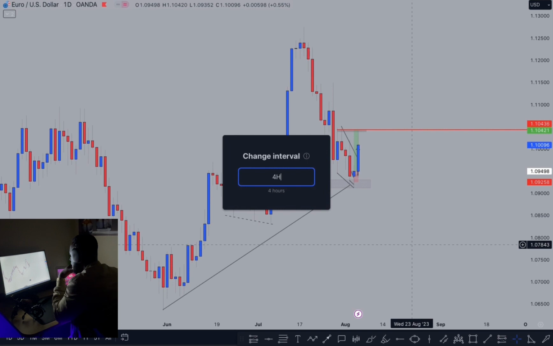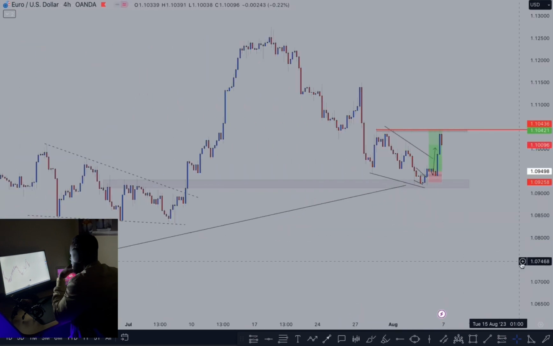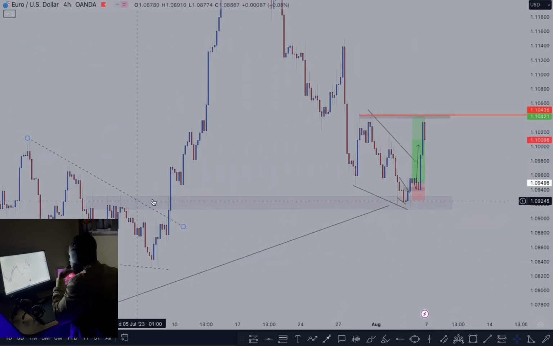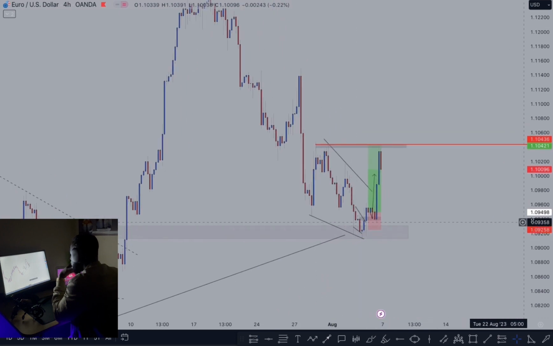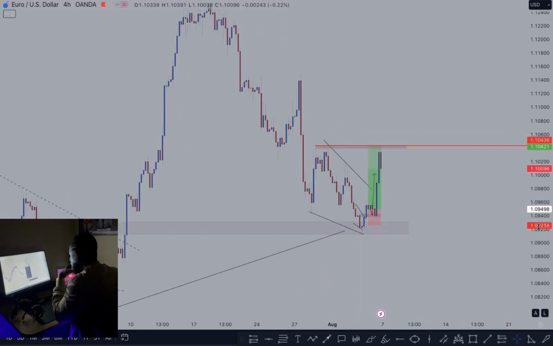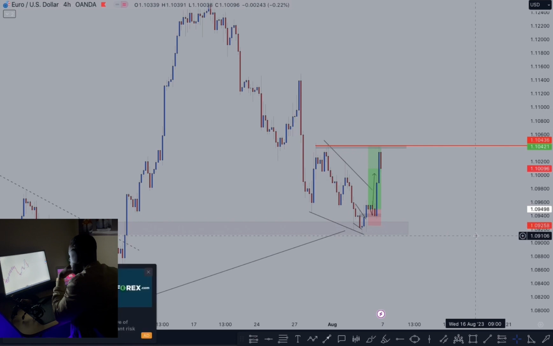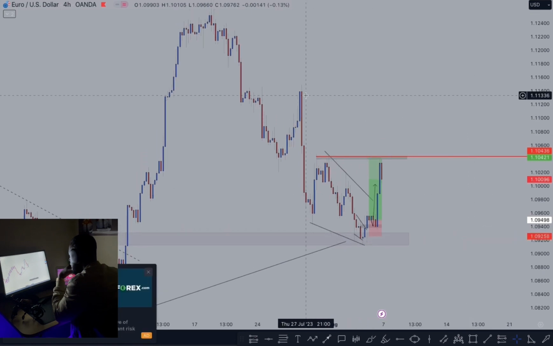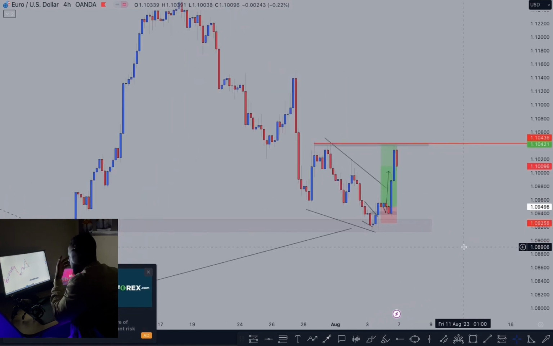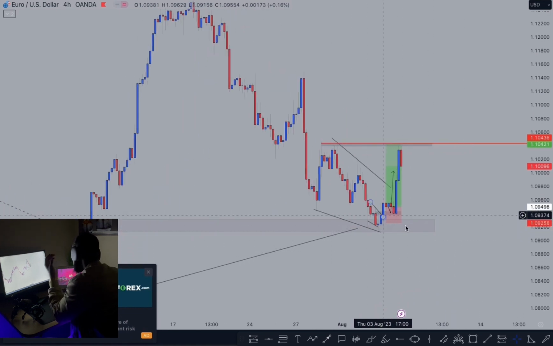So let's go down to the 4H time frame. On the 4H time frame, this was my level, and you can see how price got to that level. This is also one thing that I always tell my students, people that are learning with me. It's mostly about how price gets to a level. This was an impulsive move. We had this correction phase to this level, right? So our most important focus is on what price is doing at that level.